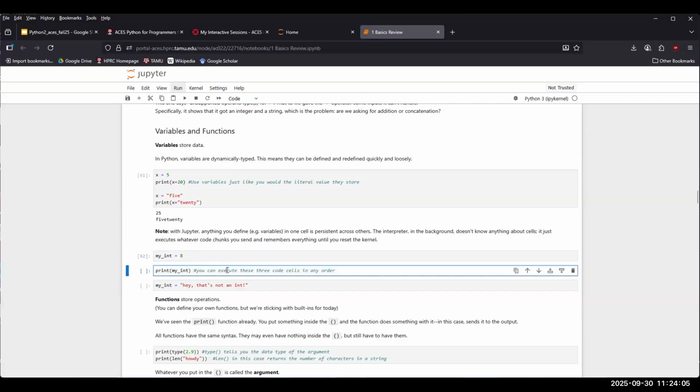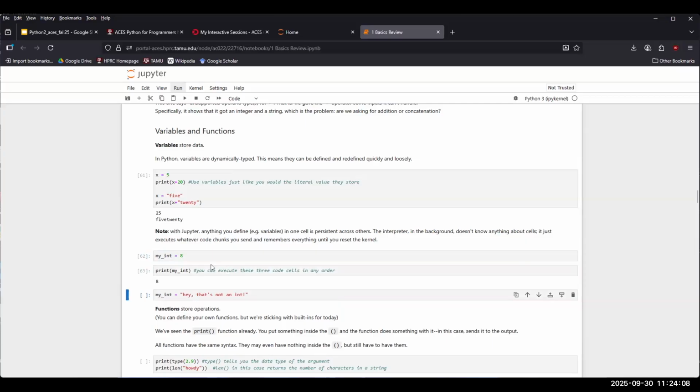Once I set this variable, though, I can use it in this next cell. Print out my int, it prints out 8. Cool. Down here, I will reassign that variable to a string. Again, no output. Go back up and run this other cell, and it prints out the new value of the variable. This is different, I believe, than if you do R Markdown notebooks. Because if I recall correctly, R Markdown notebooks have a similar cell structure, but whatever you define in one doesn't carry over. You'd have to do fancy things to define it in the background. Here, everything carries over.